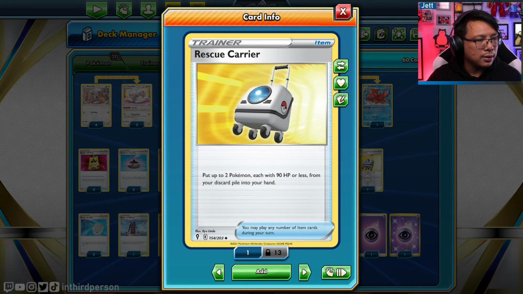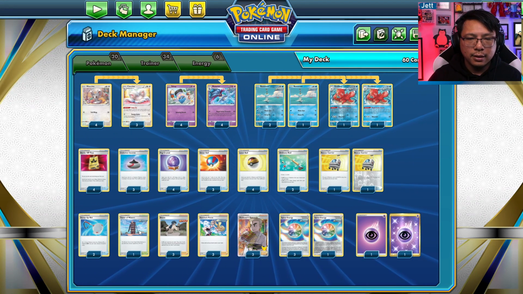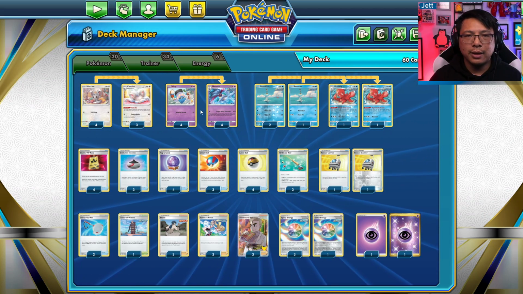I'm not sure if the other one actually has it. It might. No, it doesn't have it. So Rescue Carrier is a card that lets you grab 2 Pokemon with 90 HP or less from your discard pile into your hand. So this is a great way to get your Inkays back on the field, or just get them in your hand to get that final hit against something big. And I think that's kind of it in terms of the big changes, maybe an Extra Ordinary Rod too.